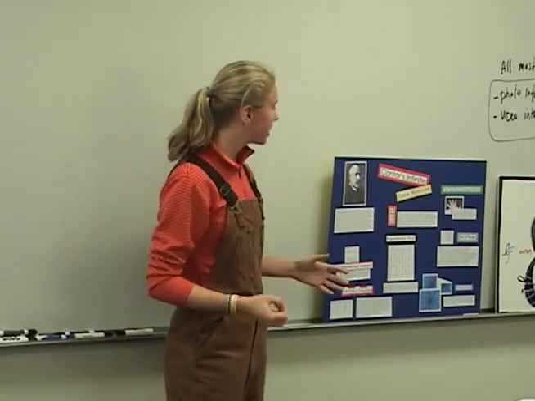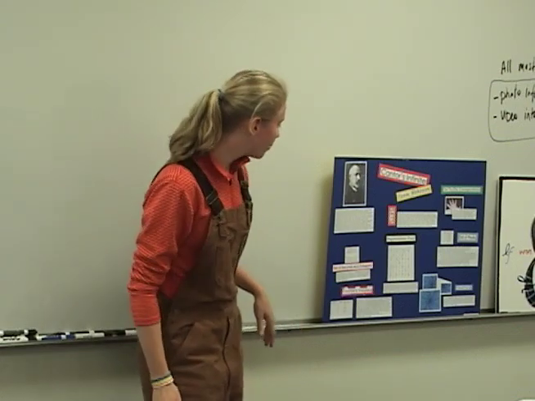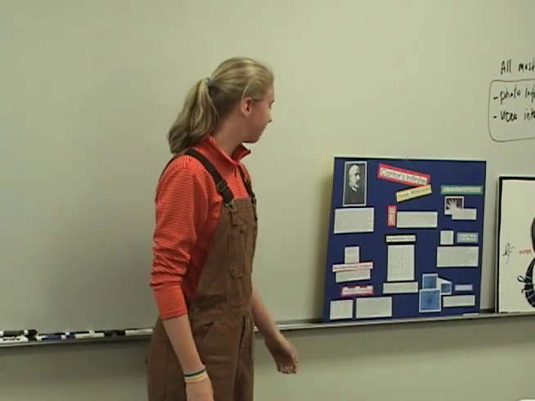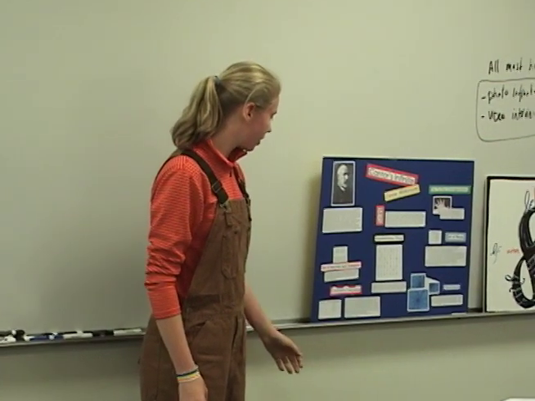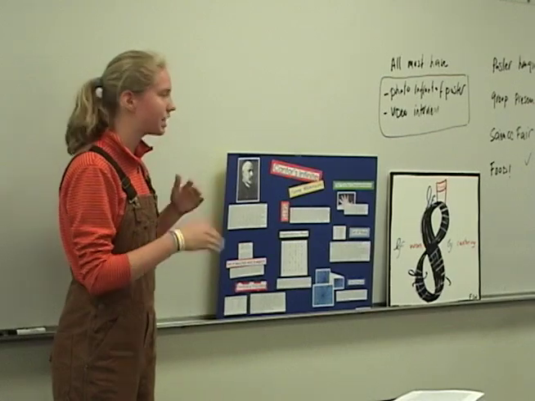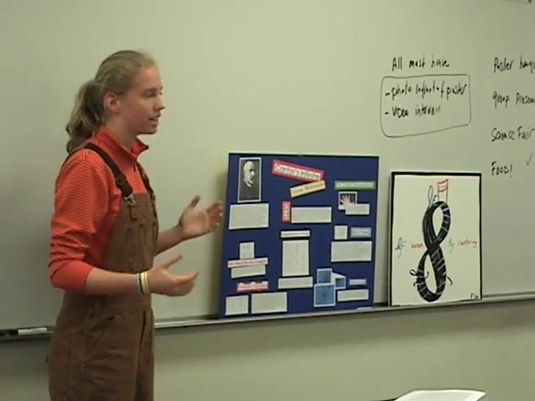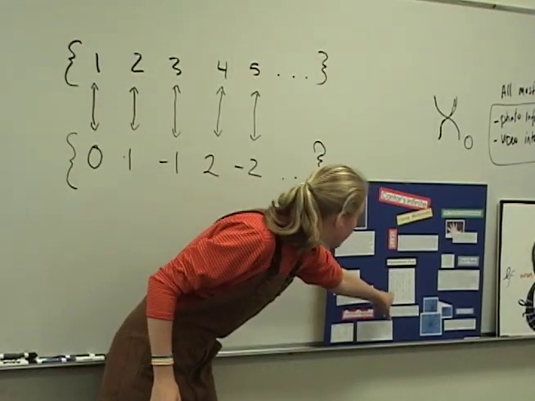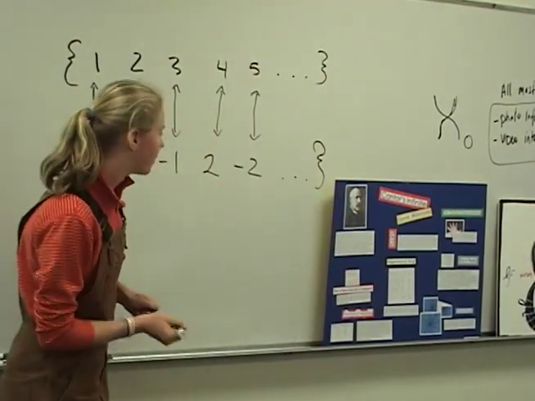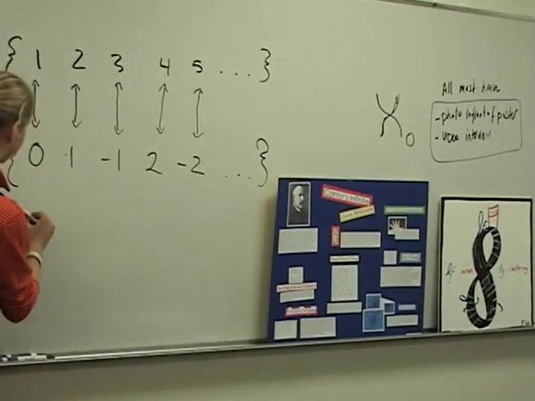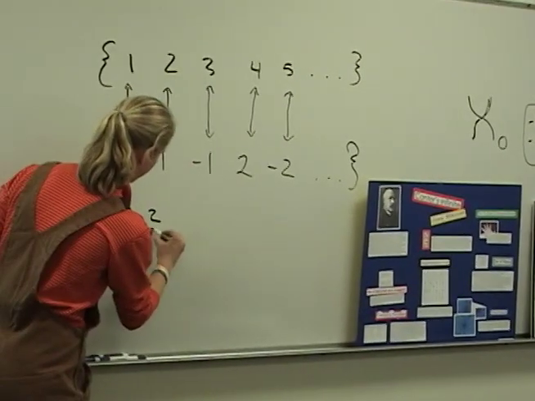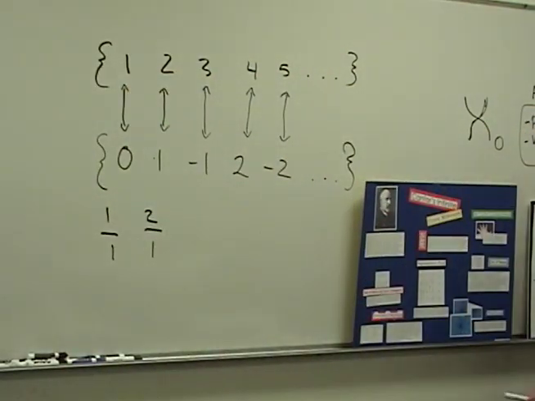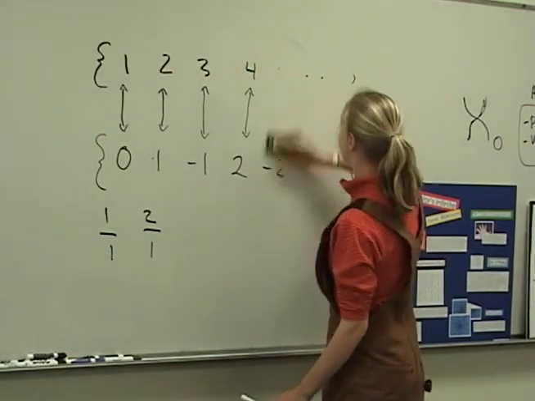He used this one-to-one correspondence to prove that the natural numbers 1, 2, 3, 4, 5, 6, 7, 8, 9, 10, and on, and the integers are equal, or have the same cardinality, the same number of members in them. And he ordered them like this, which is his famous diagonalization proof. So we essentially put 1 over 1, 2 over 1. I'm going to use this. It's all apart because it's going to be big. Maybe just the final results.